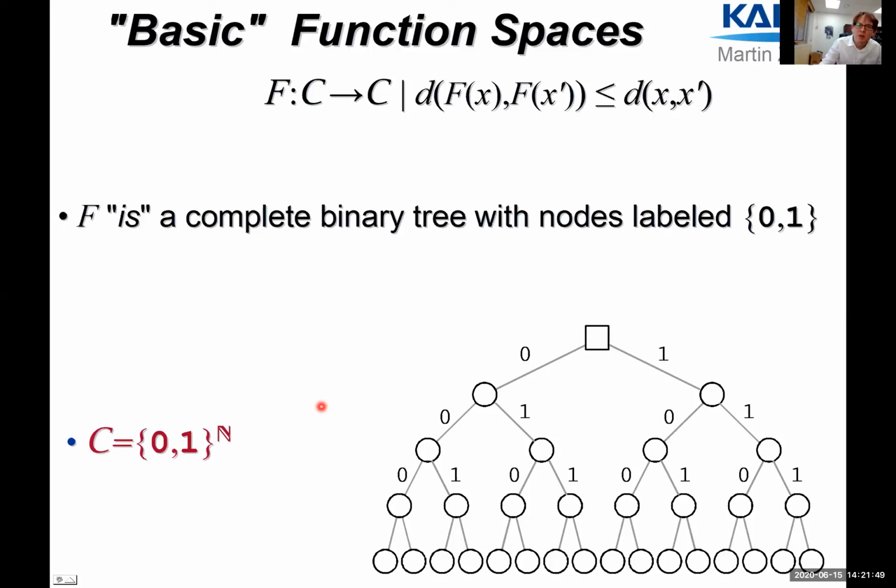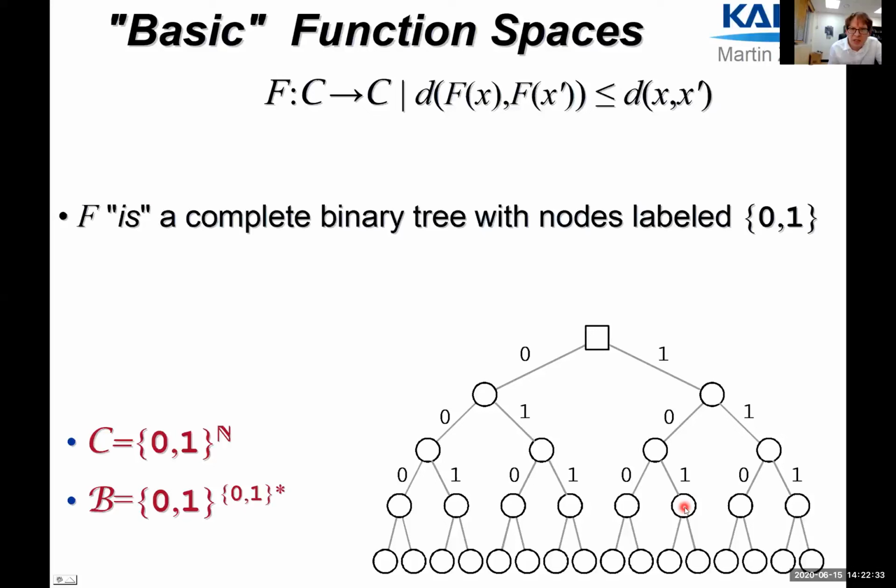Any such labeled complete binary tree gives rise to a 1-Lipschitz function from Cantor space. The next thing: any such labeled infinite binary tree can in turn be identified with an element of this Baire space. How does that work? Remember, Baire space means input is a finite binary string, output is a bit, and that's the same here. So input is a finite binary string, let's say 1, 0, 1, and output is the bit that is written into this node, so that's one bit. And that's exactly what we have here.